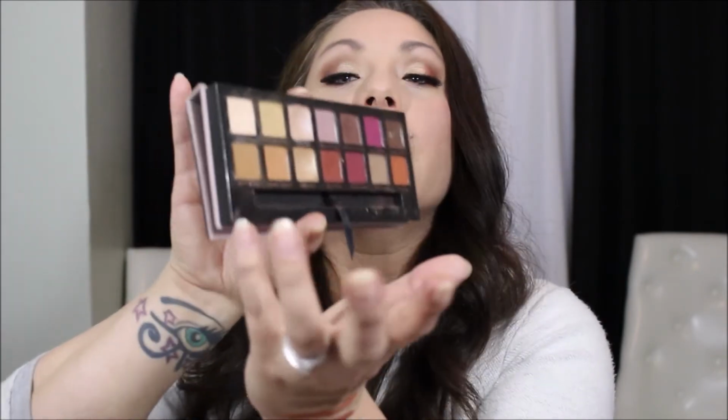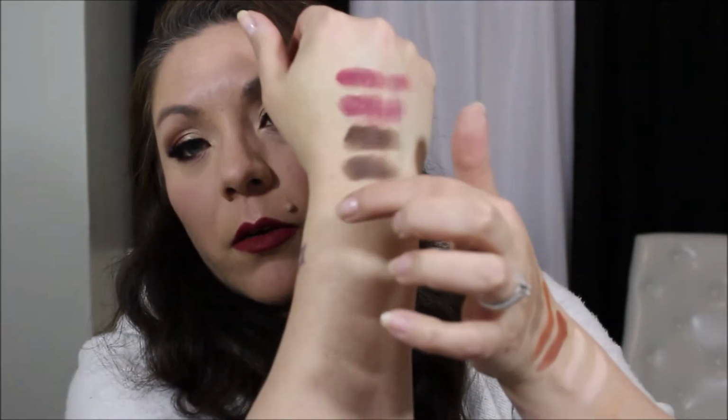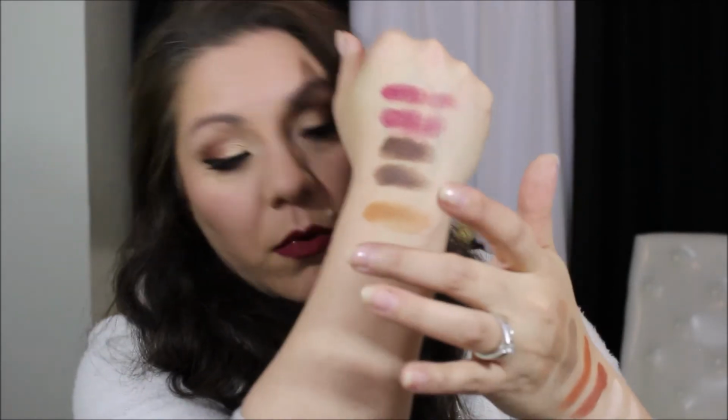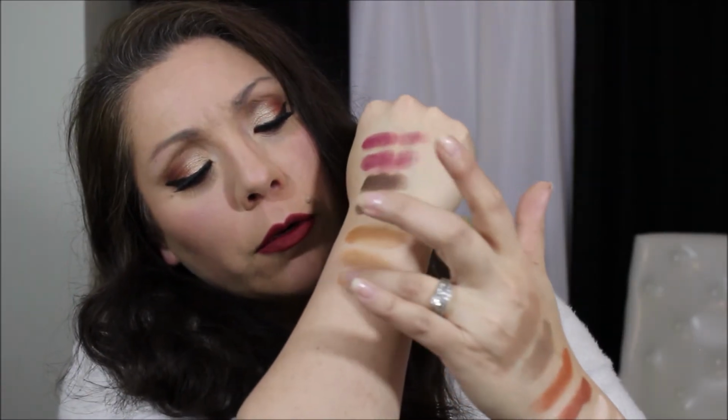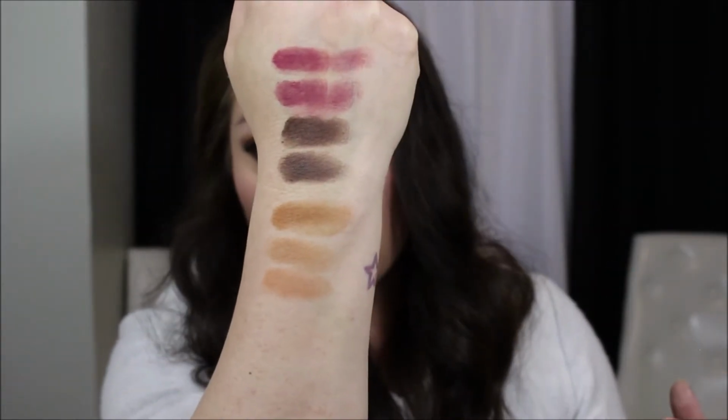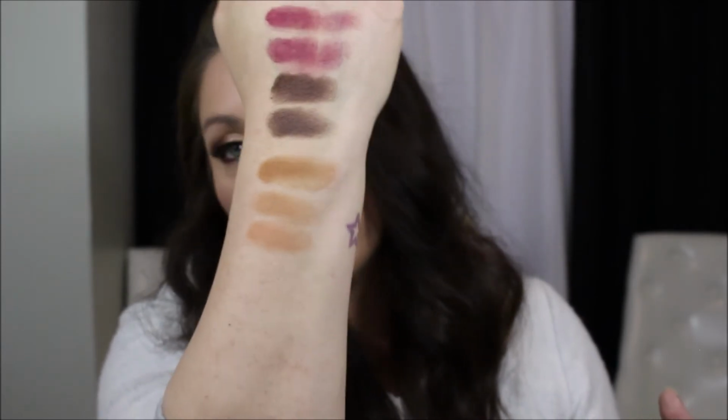The very last one is going to be the last transition in this palette, and it's going to be this one here. Pretty color. And that one, I believe, is a dupe of either Raw Sienna. So I'm going to go ahead and do Raw Sienna, and then I'm going to do Burnt Orange, because they're all kind of similar. So let's see here. Top one is going to be Wet n Wild. There, and then this one is Raw Sienna, and then Burnt Orange here. So I think that Raw Sienna and Burnt Orange are the closest to the transition from Wet n Wild, but they all kind of look similar.